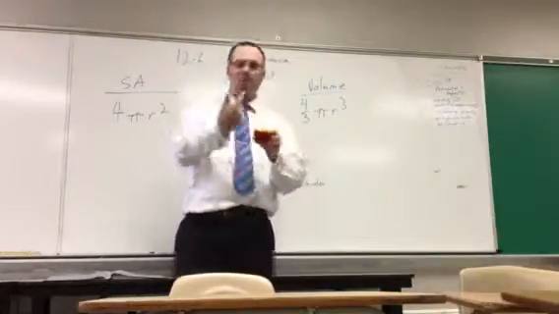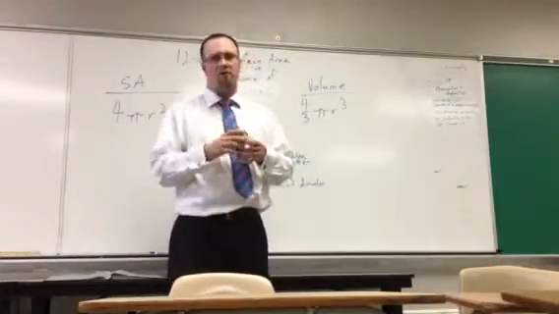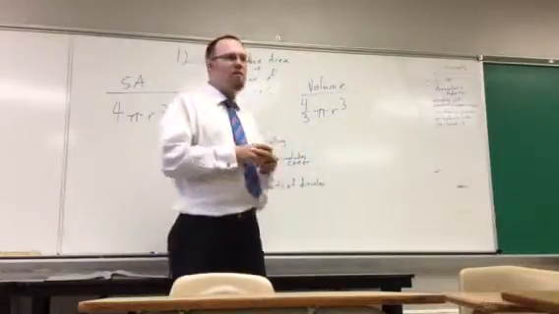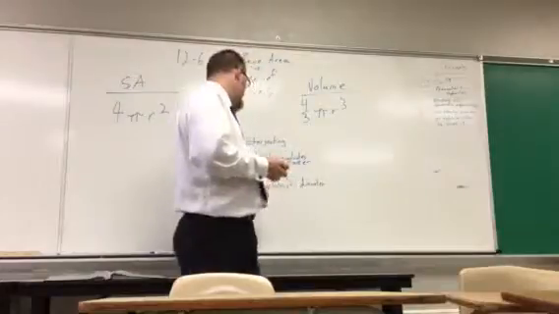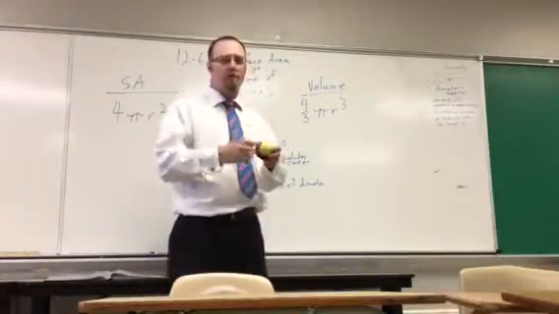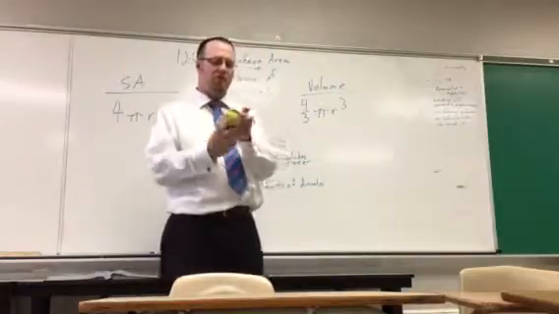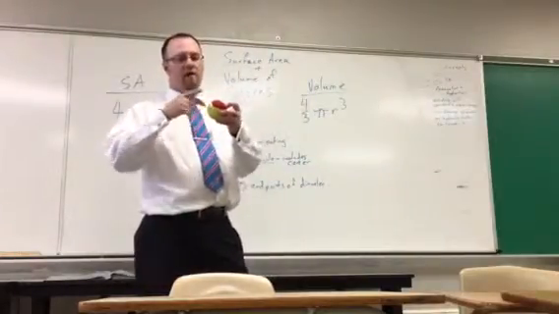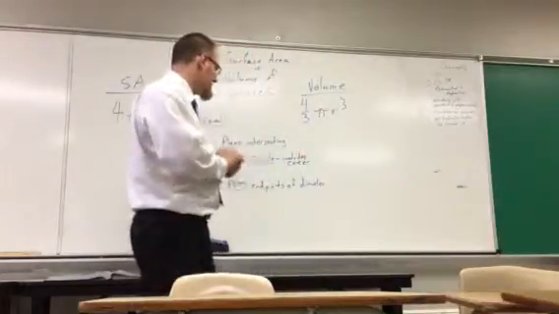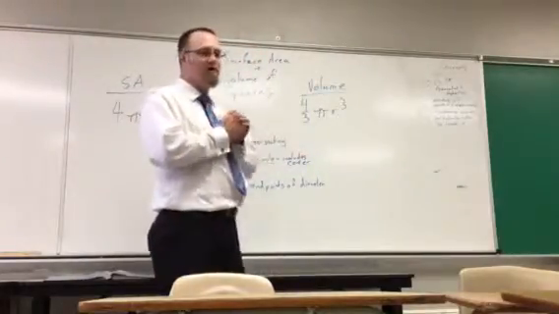A diameter can go in any direction. A sphere is one of those things where it's how many faces does it have? Infinite, because it's circular. So there are an infinite number of diameters that could go through here, as long as they go from one point on the sphere to another point on the sphere and include that center. There are a lot of different directions they can go, but it doesn't change what you have to do.